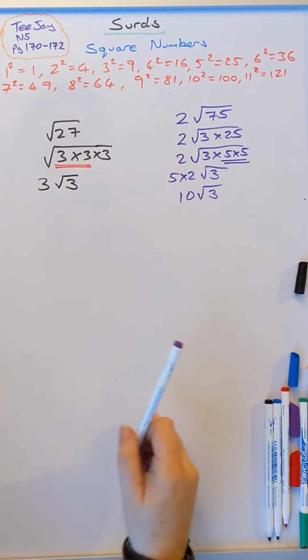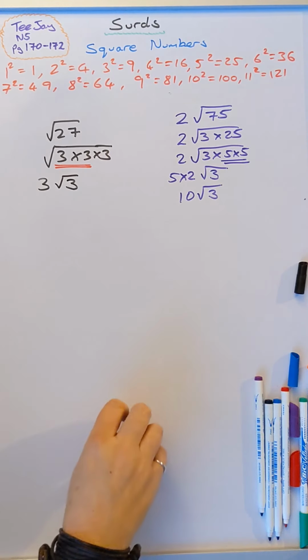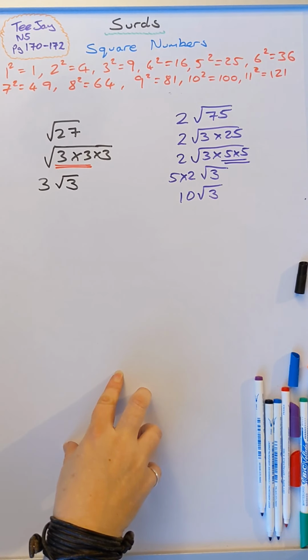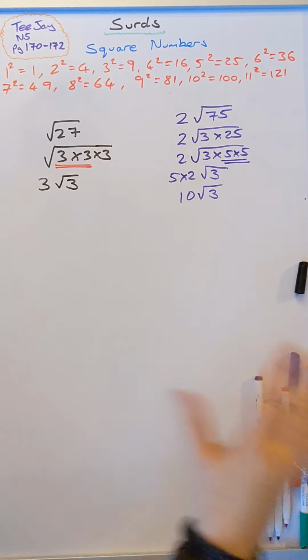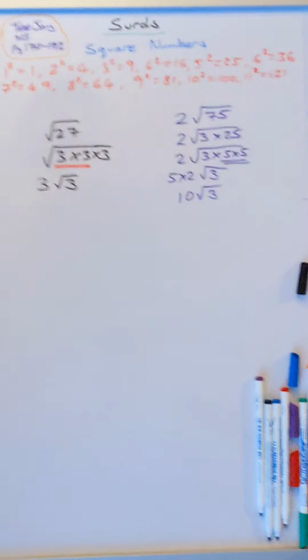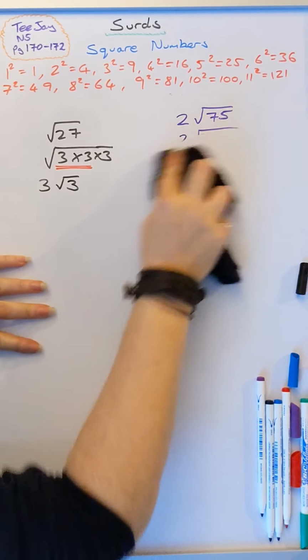You can do this with any number. And when we're in class, I'll have you shout random numbers and we shall try and find the simplified surds for them. Right. Now that's not all you can do.